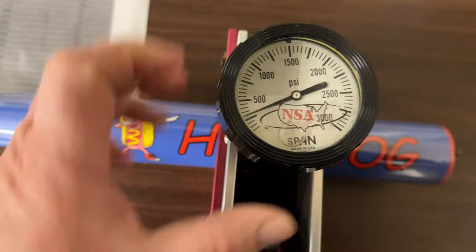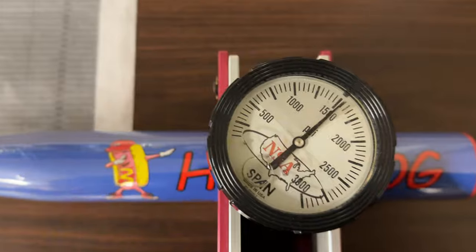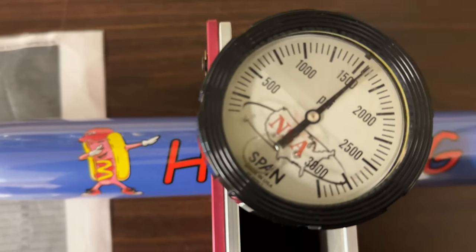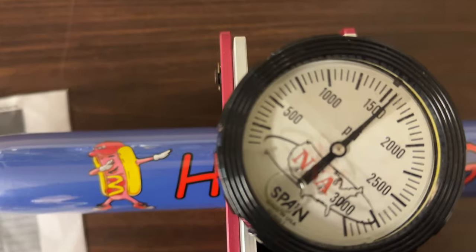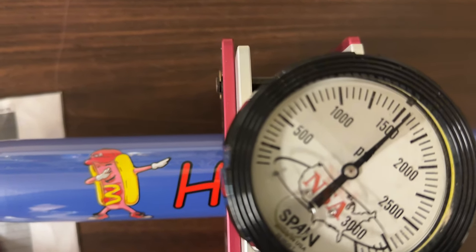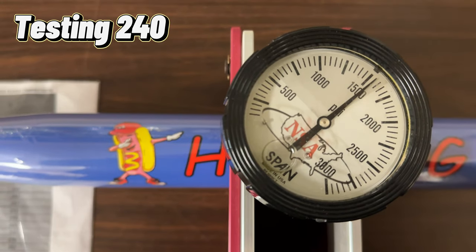Let's test the Short Porch Hot Dog. The big reason I test these for senior batsmen is to give you an idea of how much they break down. So that's like 1550 — 1550 is basically 240 on the tester. So we got 240 compression on the tester, guys. Let's get to swinging this thing.